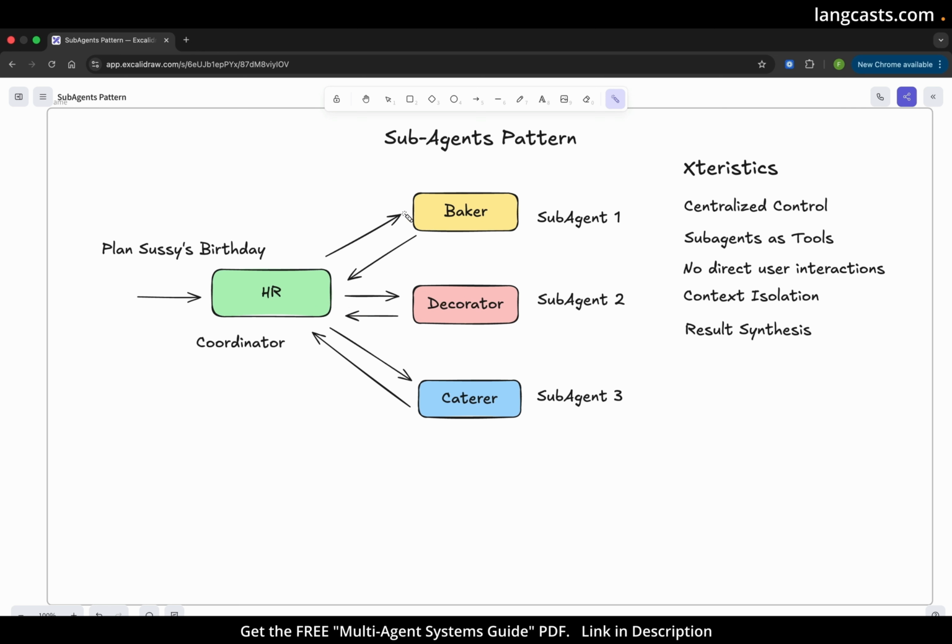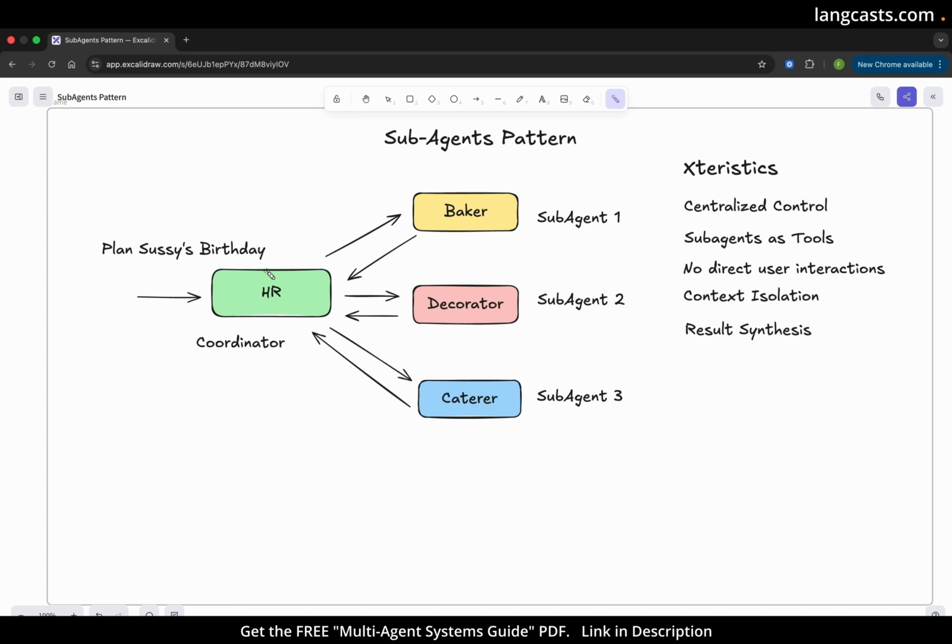It's a one and done thing for them. They get the call, they operate, and they return, and their entire context is cleared. They don't have any memory of what just happened. All the results flow back to the main coordinator, based on how many sub-agents actually worked on it.